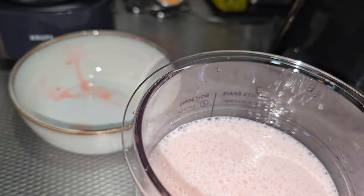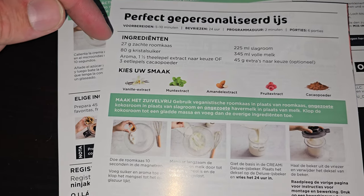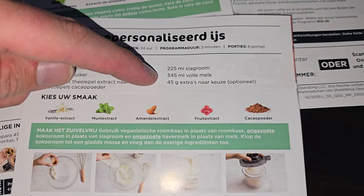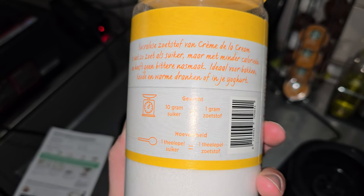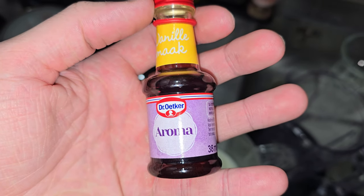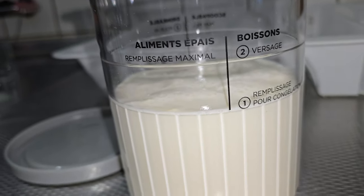I'll mix this with a spoon real quick. For the third cup, I'll make vanilla ice cream. This recipe calls for cream cheese — I don't have it, but I'll do the sugar, the aroma. I'll make it with vanilla, heavy cream and milk. Some basic vanilla ice cream, but instead of sugar I'll use sweetener — 10 grams of sugar equals one gram of sweetener, so I need eight grams. I'll also add some vanilla extract. Now I have to wait 24 hours, so I'll be back the next day.